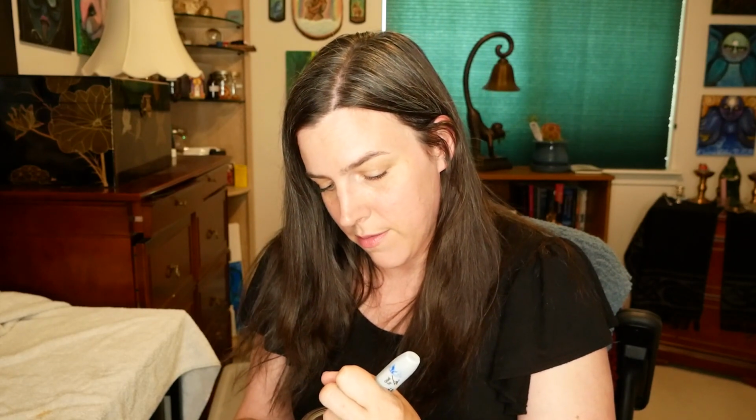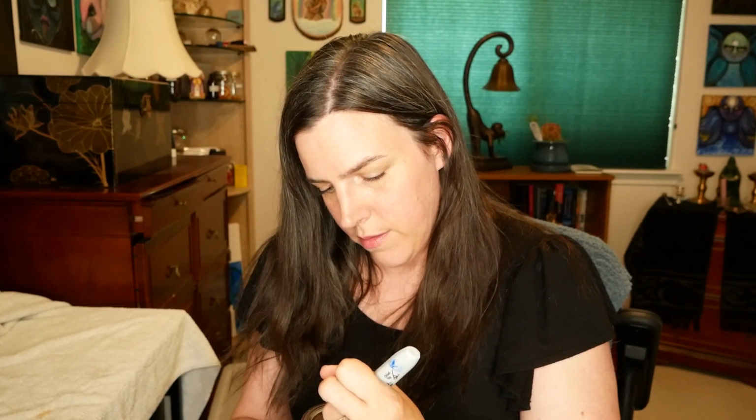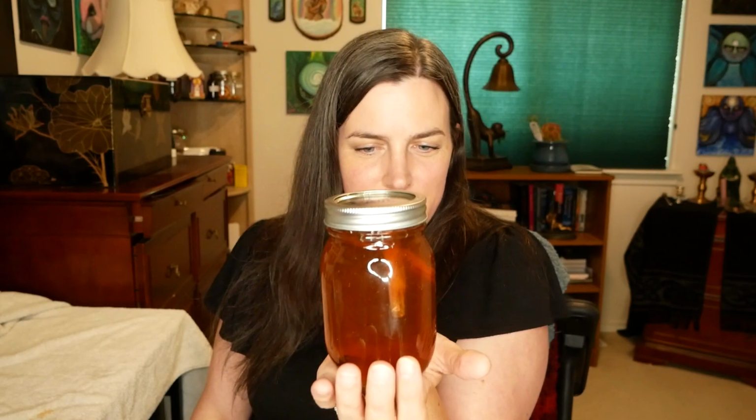That's been my lifesaver. So there it is, a pumpkin spice honey infusion. It's just at the beginning. It hasn't really gotten far yet, but I'm very excited to see how this turns out and if it'll actually flavor my mead. We shall see. If it's not strong enough, I might add more spices to it. Also, I need to add my nutmeg. I'll add at least a teaspoon of dried nutmeg.